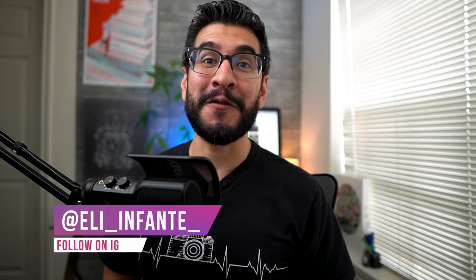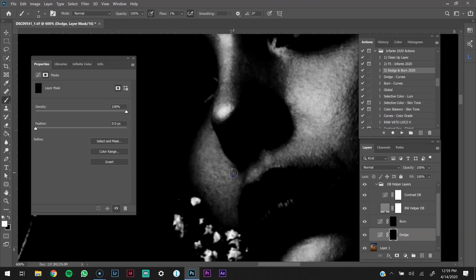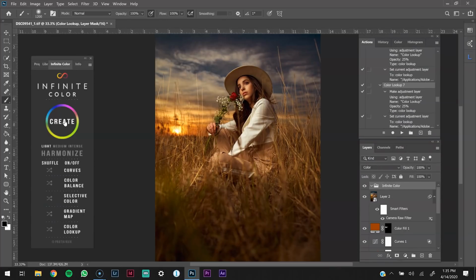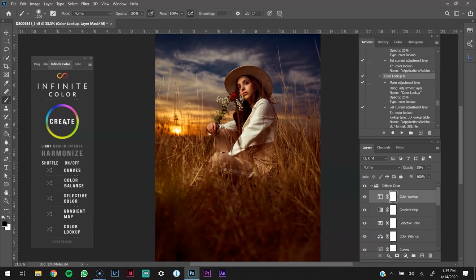Today I have another Photoshop full edit tutorial where I show you my process from beginning to end, covering dodge and burn, my color grading, and also how I use the infinite color panel to finalize the colors. This is going to be more of an intermediate tutorial, but don't worry if you're a beginner. I still love you guys.